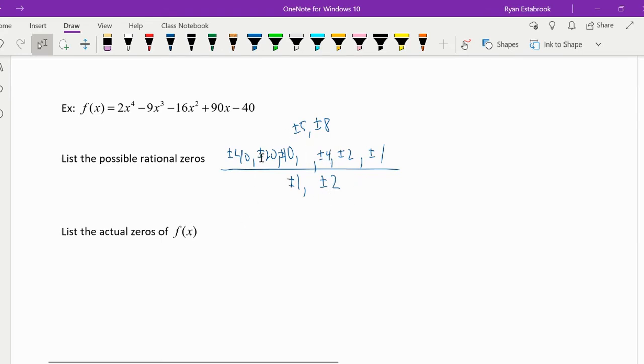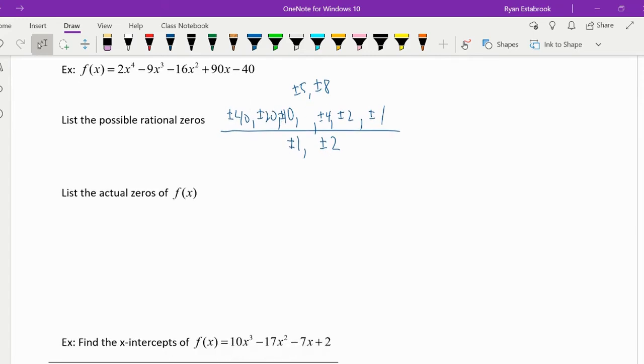If I was to do this by trial and error, I probably wouldn't want to start with the bigger ones. I'd want to start with the smaller ones. Our goal here is to next find the actual zeros of this one. And to do this, we're going to use synthetic division. I'll start at the very bottom and choose a number that I think is small. And I think 1 would be a good first one to start with. We'll do 1 on the outside. And to see if it works, we're going to use that synthetic division again.